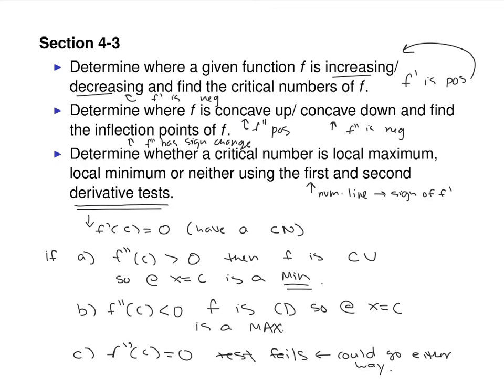So would you say that after you use the first and second derivative test, if the second derivative test fails, you would have to use the first derivative test to figure out if it was a max or min or neither? And the first derivative test actually always works. There's no special case that says that it doesn't. So why would you take a second?